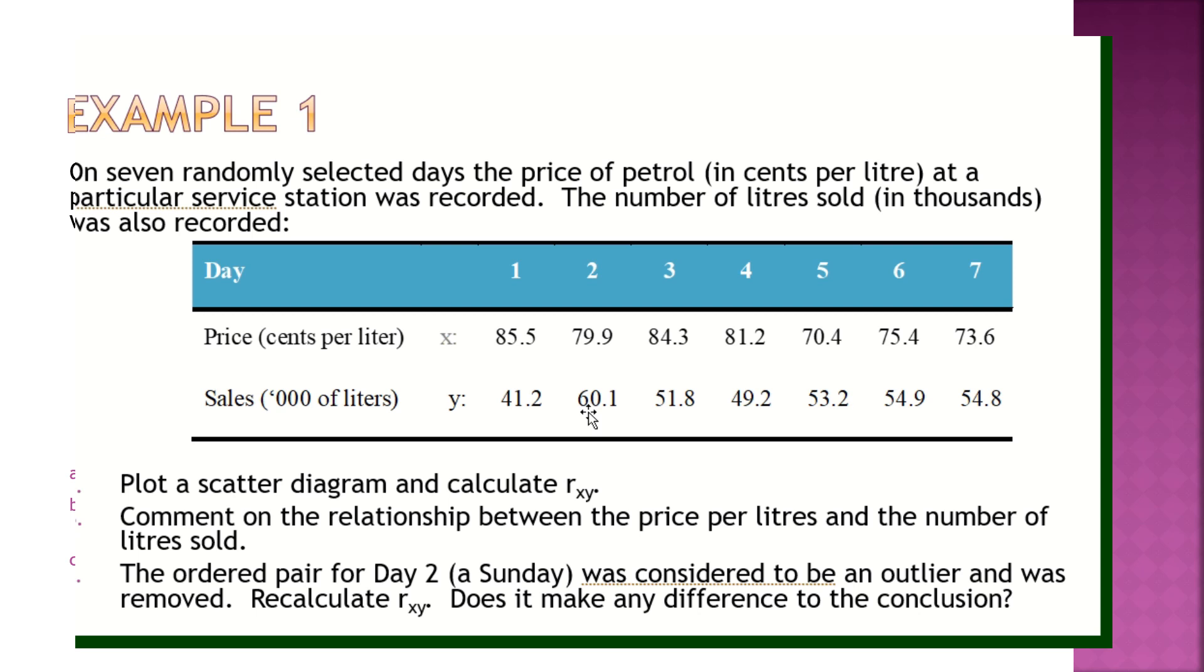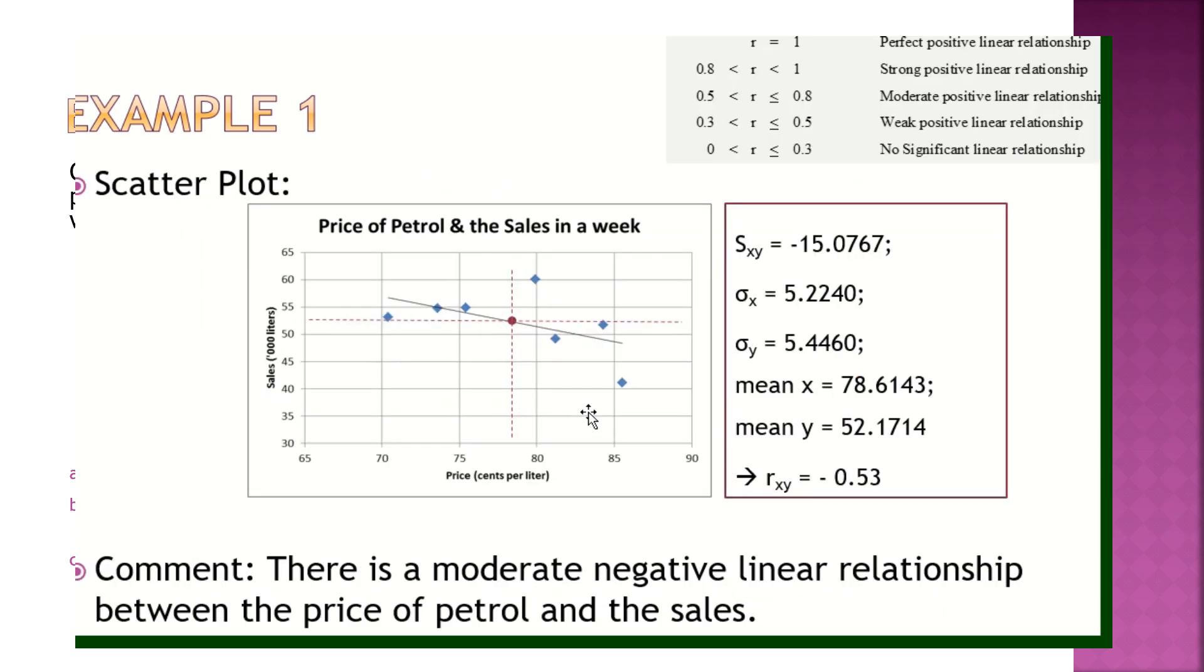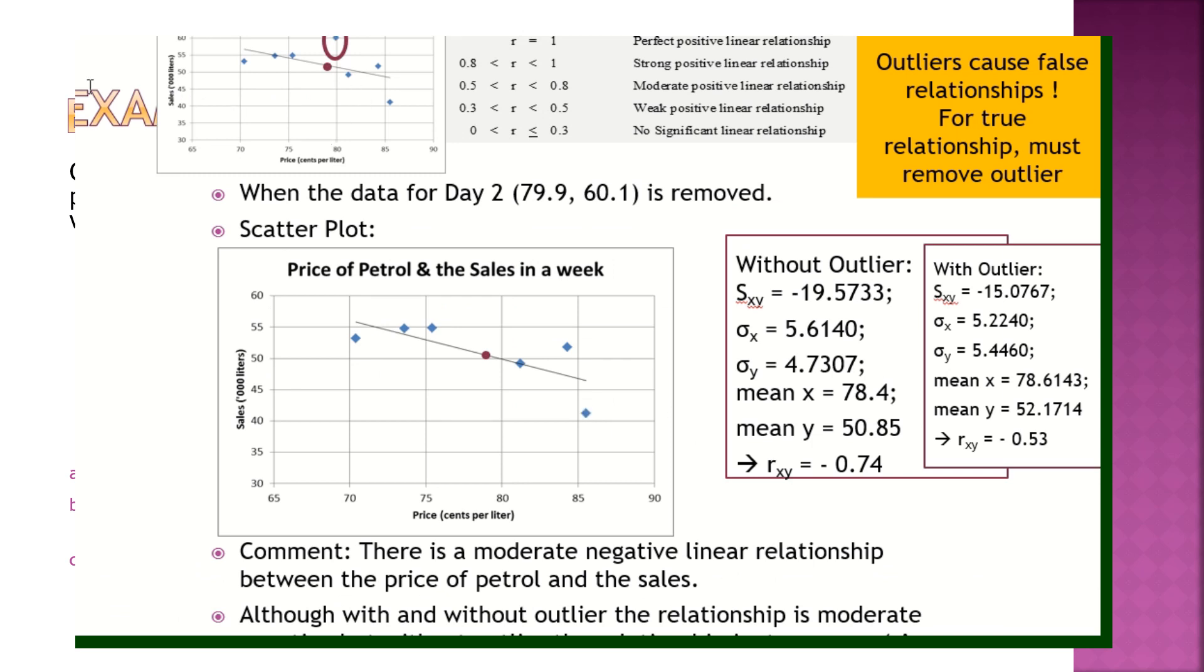For the black calculators, you press up. You go to your data for 2. You change the frequency to 0 for X and Y. For silver calculators, easy. Go into your table and just delete that pair off. The frequency for X must be 0. The frequency for Y must be 0 in your calculator. Black calculators. Silver calculators, easy. Go to the table, delete it. So you're going to calculate the new value. So there, this is the, in your slides, you will see that's the outlier that we have taken out. You don't need to redraw the scatter plot, actually. This is a teaching slide. That's why it's here. So after you take it out, you will get negative 0.74.